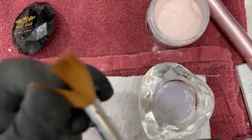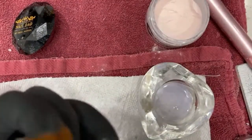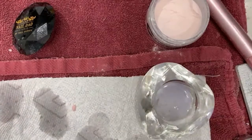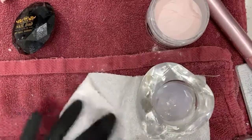Make sure you feather your brush, make sure it doesn't have any resistance. Sometimes you have acrylic in here, you might not notice it. Money shot.